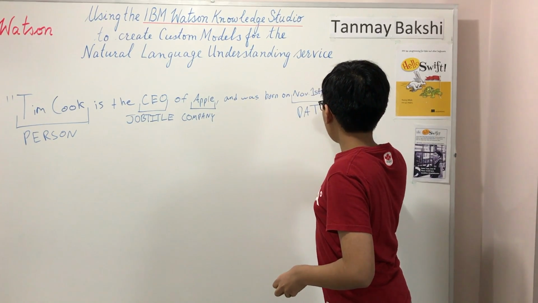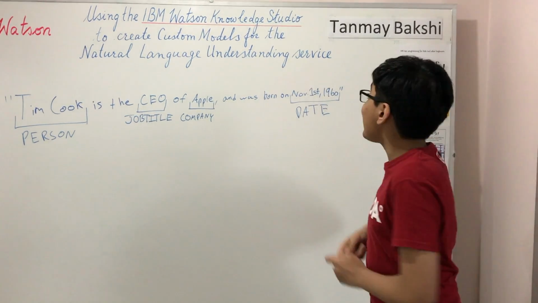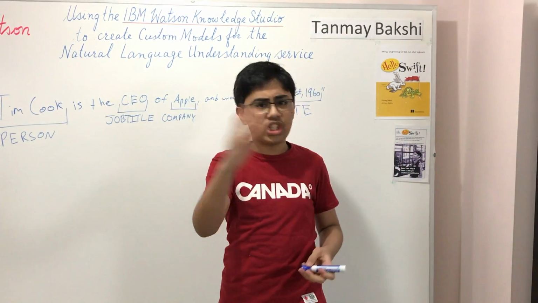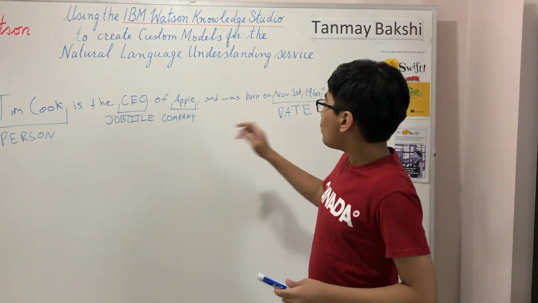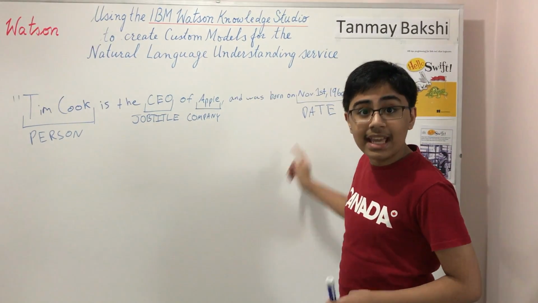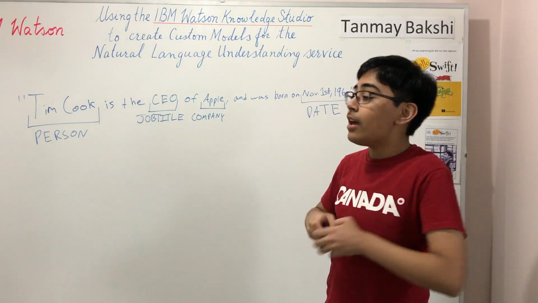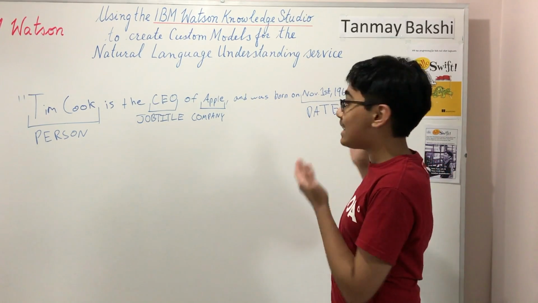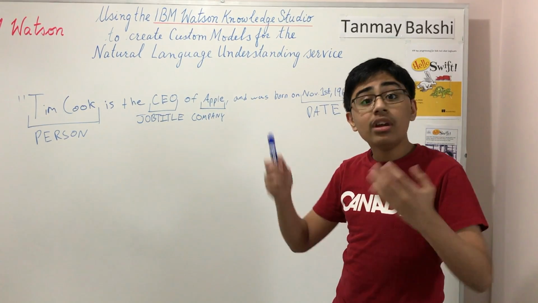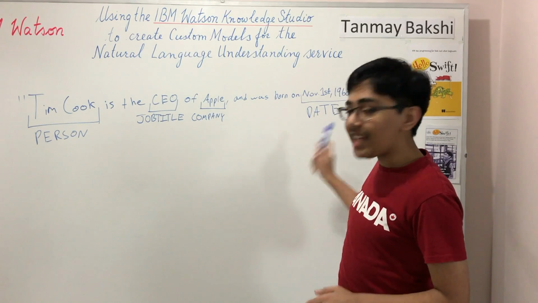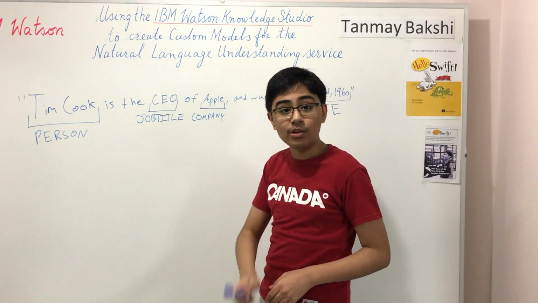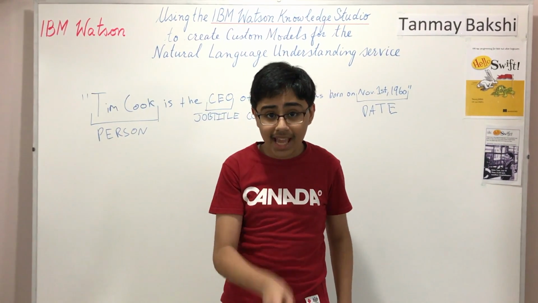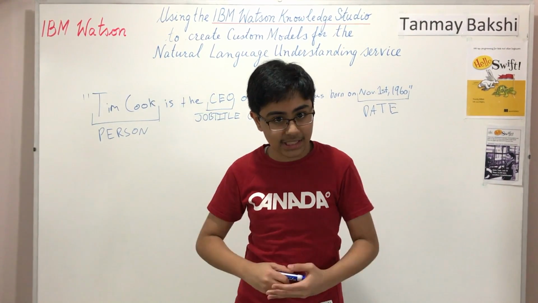And eventually, what's going to happen is, let's just say we do this 10 times. The Watson Knowledge Studio will train the NLU service using its machine learning capabilities to actually understand where the date occurs, and then we can implement it to Ask Tanmay, a feature to give date answer types, because now it can find the date as an entity within natural language with the NLU service. And that's what the Knowledge Studio will let us do. It's going to allow us to find those entities in our text using the natural language understanding service.